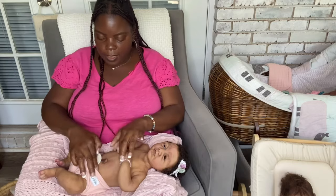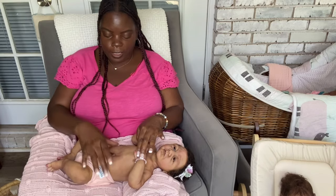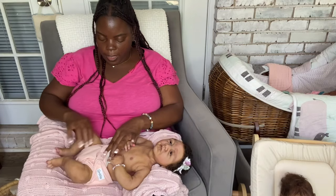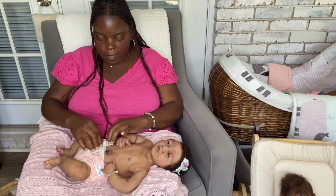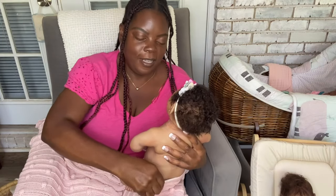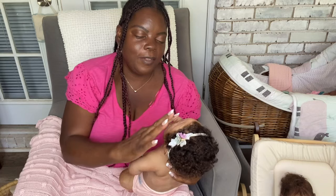That's the only thing. So Layla has a squishy tummy, if you can see that as I'm pushing. She has a cute little umbilical cord stump. She's a very realistic, anatomically correct little girl. The way Clear Taylor does her drinking wet systems, you can't really tell the doll has one. It's just a little opening down there, and it looks very natural for them to wet through. And when you look in their mouth, you can't see any tube or anything. So you can't even tell, if you look at her, that she's a drinking wet baby.